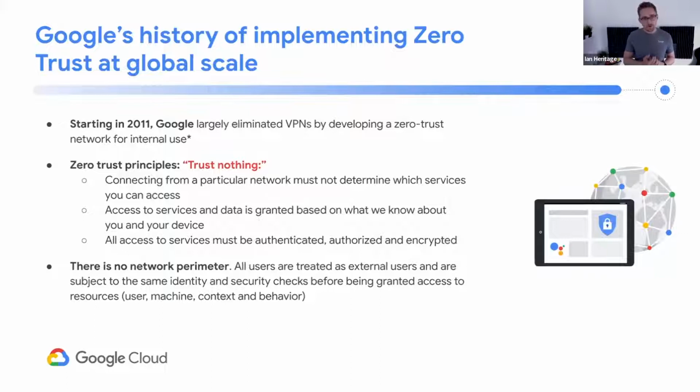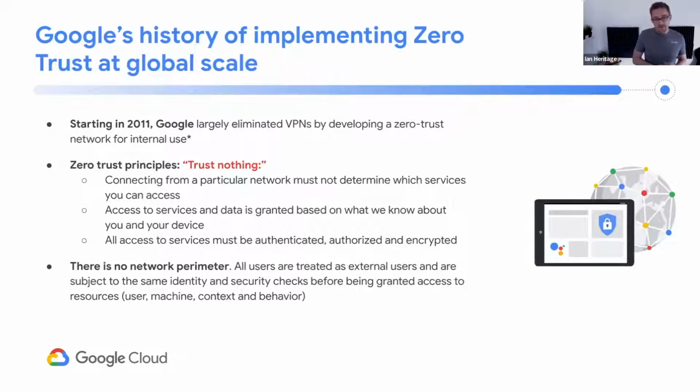So as I said before, connecting from that particular network must not determine the services that you're going into. As an example, I connect to a certain corporate network and maybe all of those are via RDP or something like that, and then you've got access to all of the servers. Essentially, we know that that won't work because we know loss of credentials is one of the biggest, if not one of the most challenging things that security professionals deal with today.